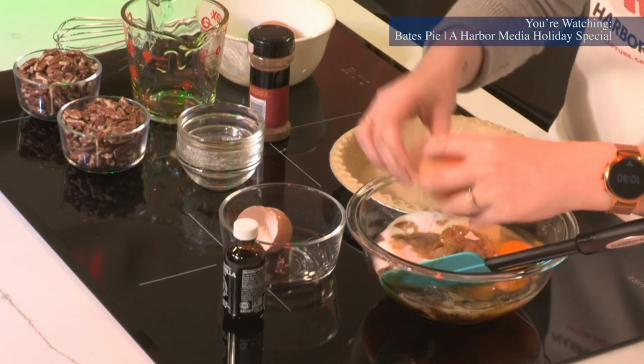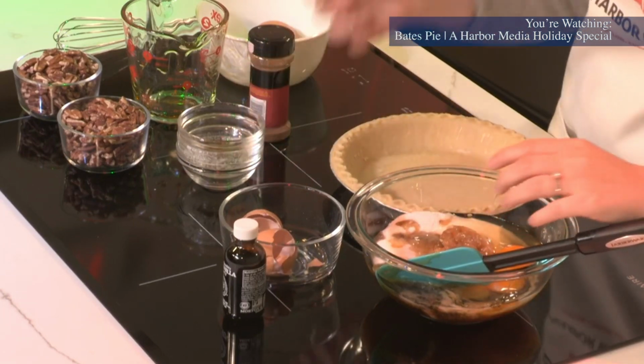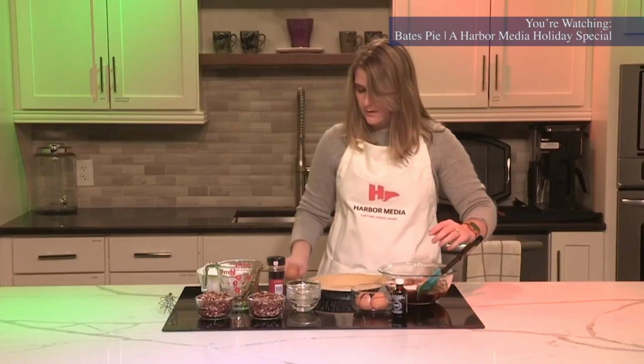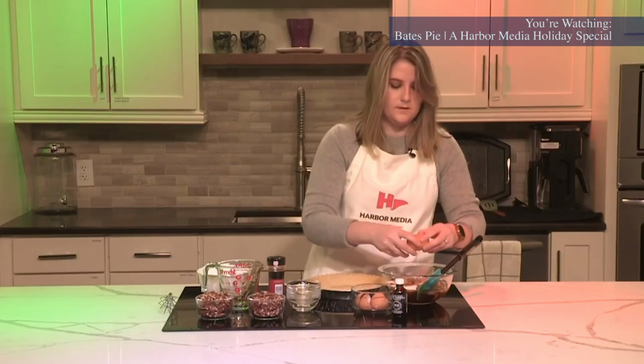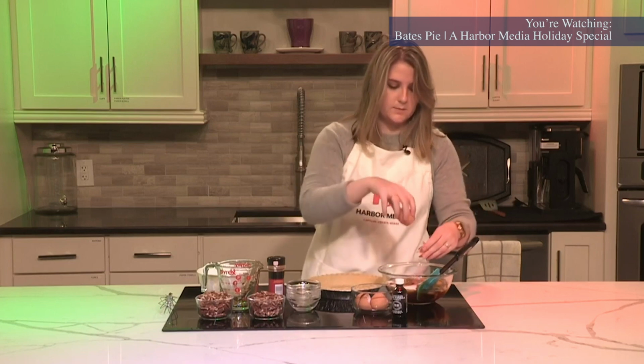Oh no, I got a shell in there. It's okay, I washed my hands. And 1 more egg. I still use 2 hands to open the eggs because I am not a professional chef.